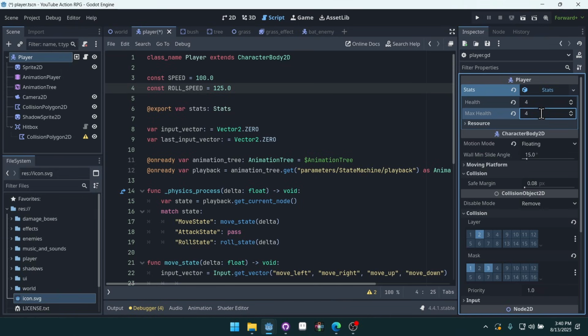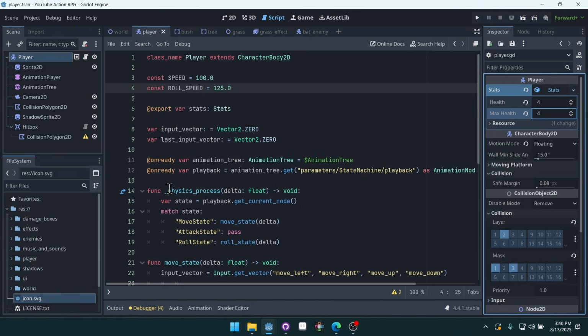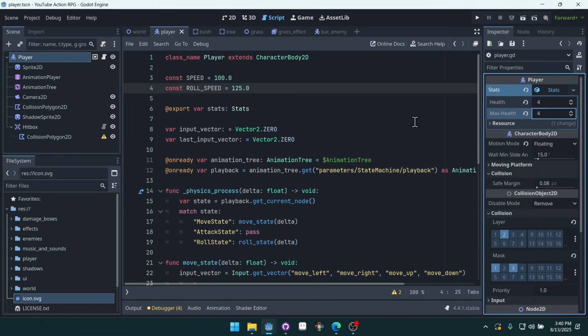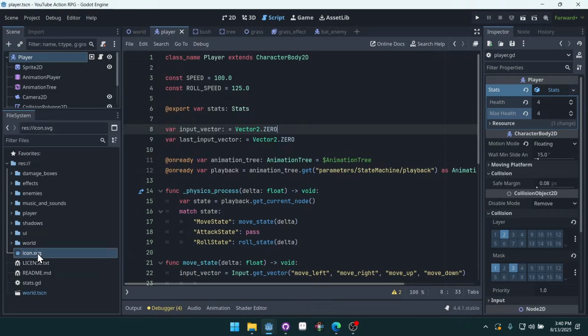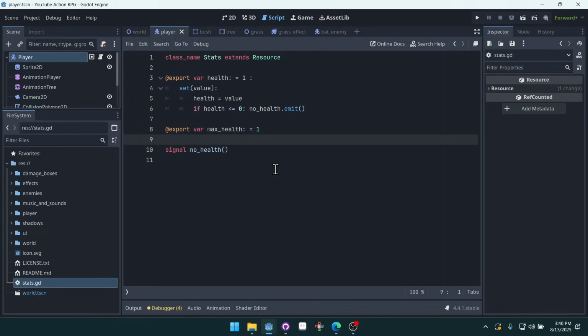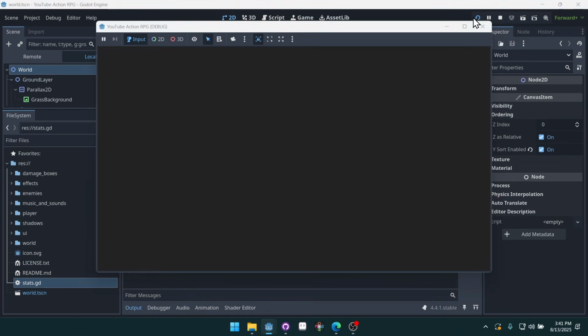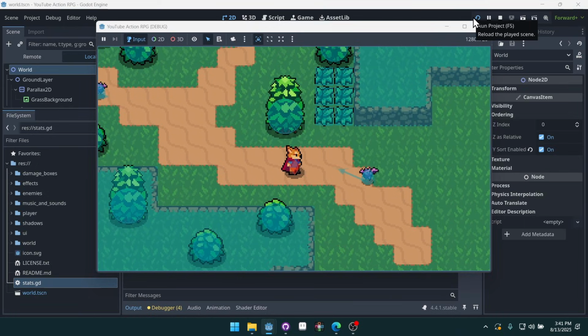4, like that. And we don't have any hitboxes or hurtboxes set up on our player because we still need to set up that kind of stuff. But now our player has their own stats as well, and we can use that same stats custom resource that we made for anything in the game that needs to have stats. And so it's a very reusable component type thing. Well, there you go, and we're looking pretty good with our stats.